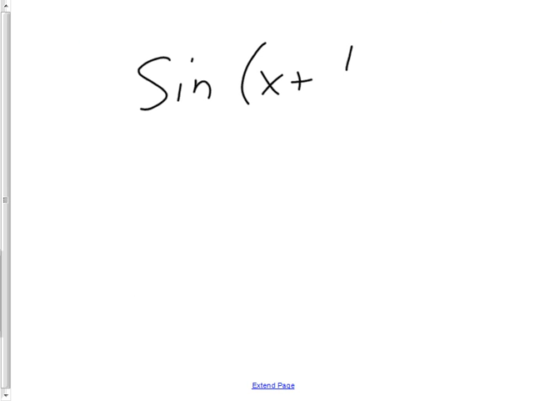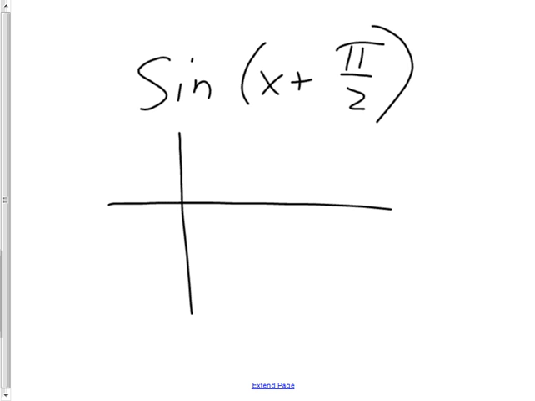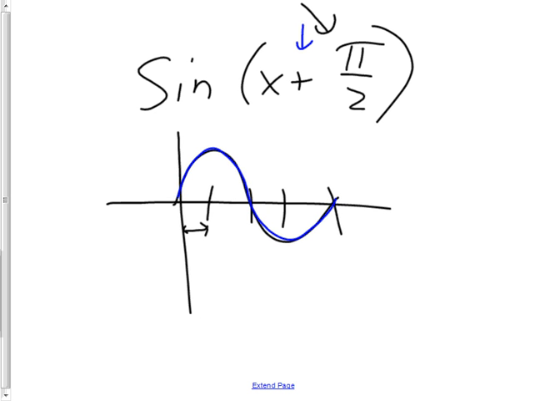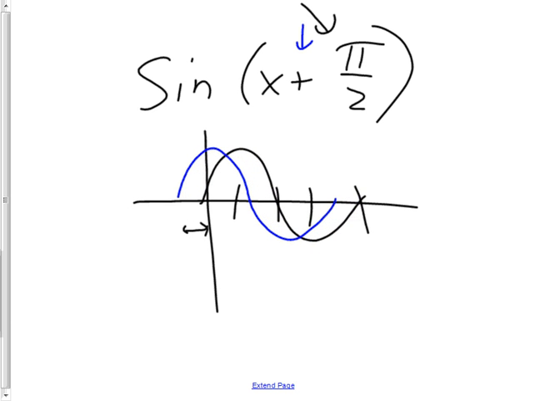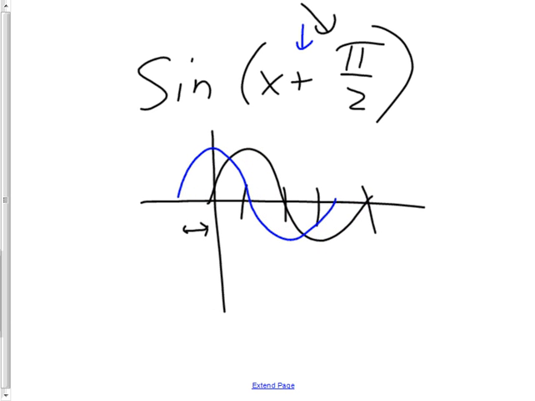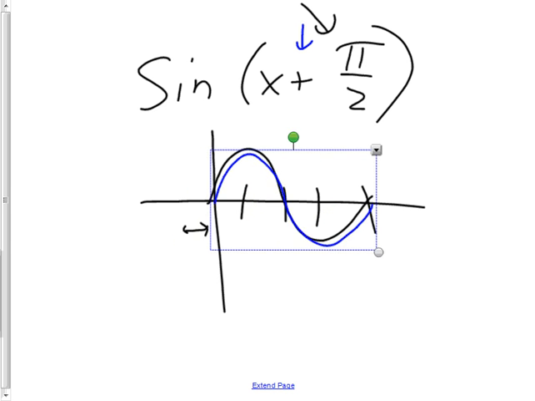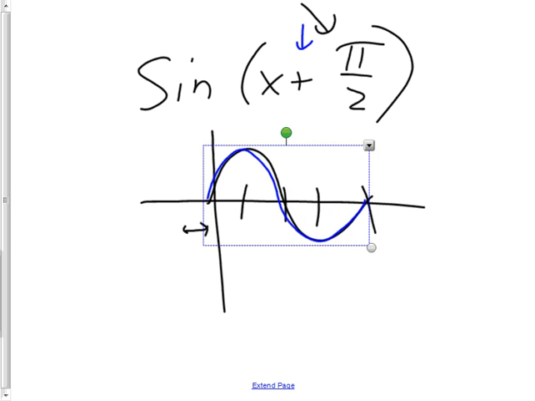If you have to shift something, that's when they look like this: sine of x plus pi over 2. That's where you'd find normal sine of x. You still start by graphing the parent. I'll just do it super fast. There it is. And then I got to shift it that far. How far is that far? That's pi over 2, this far. So I shift it that far. And if it's positive, do I shift it to the left or to the right? Left. So I'm going to just use the wonders of technology to draw right on top of that. Then I'm going to grab this and move it so that it's effectively shifted to the left. Anyway, where I could grab this blue thing, maybe that'll make more sense to you. I'll move it left.